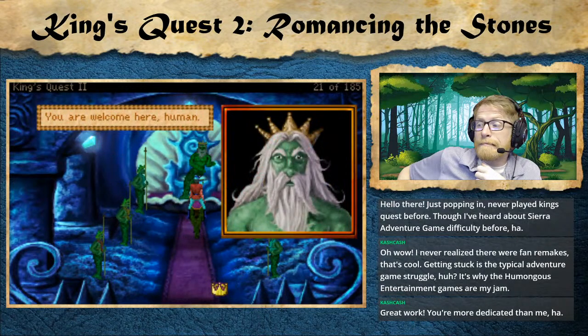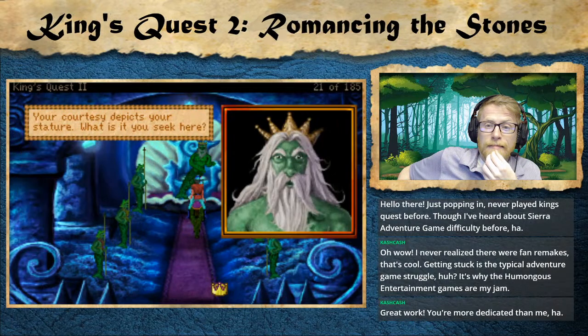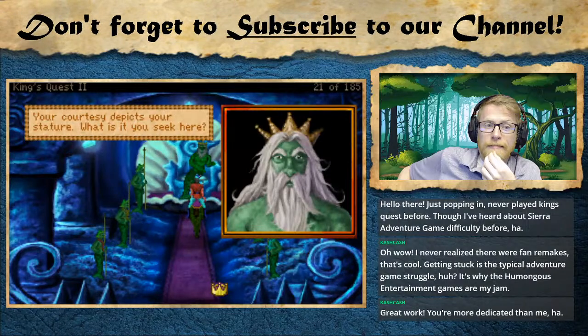You are welcome here, human. Thank you. I am King Graham of Daventry. Your courtesy depicts your stature. What is it you seek here?